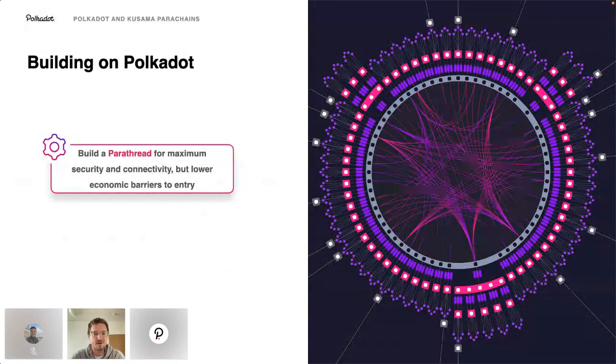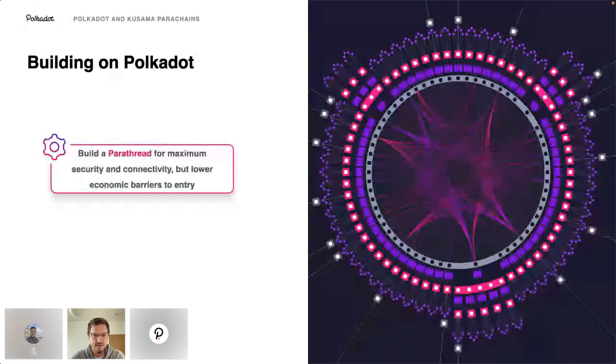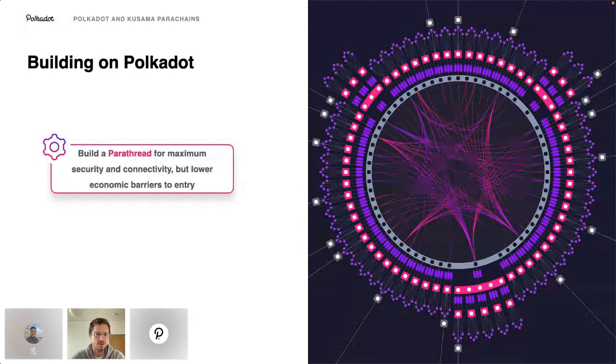One disclaimer: parathreads are not yet enabled on Polkadot or on the relay chain. They're on the roadmap to get implemented. Right now, as most of you most probably know, on Polkadot we're having the auctions. We are onboarding parachains at the moment and have the first parachains connected to Polkadot, but parathreads will come pretty soon afterwards. If parachains work, then parathreads should work very similarly.